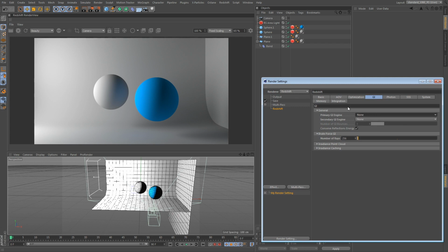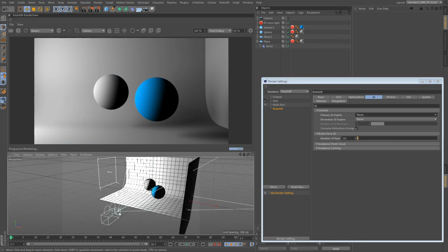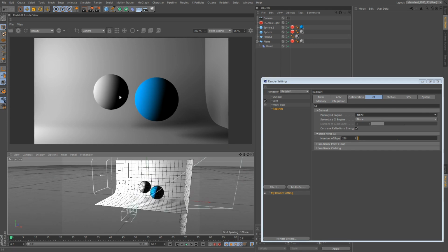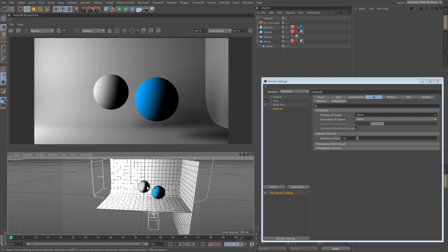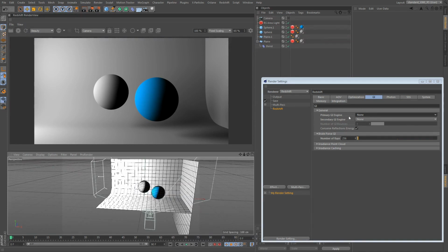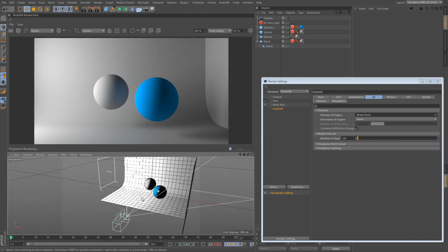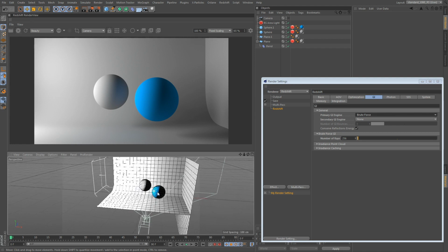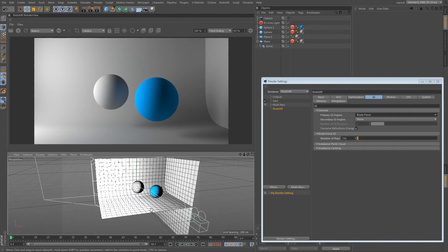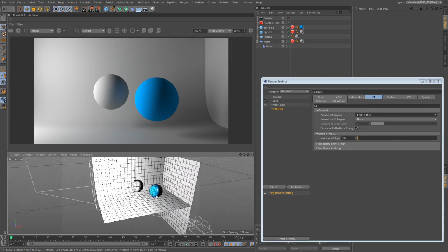So let's start with none again. Now let's just quickly recap that we only have rays firing from our camera, hitting the surfaces, and looking for lights. Well, in order to get all of that bounce lighting, we actually need to add some more steps in there. And the way we do that is by adding more rays or ray bounces. So if we flip on our primary GI engine to brute force, effectively, what we're doing is we're saying, okay, now we're firing a ray into the scene. We're going to look for lights, and then it's also going to fire a second ray to go gather light information from the other surfaces in the scene. And we're going to call that our first bounce of GI.